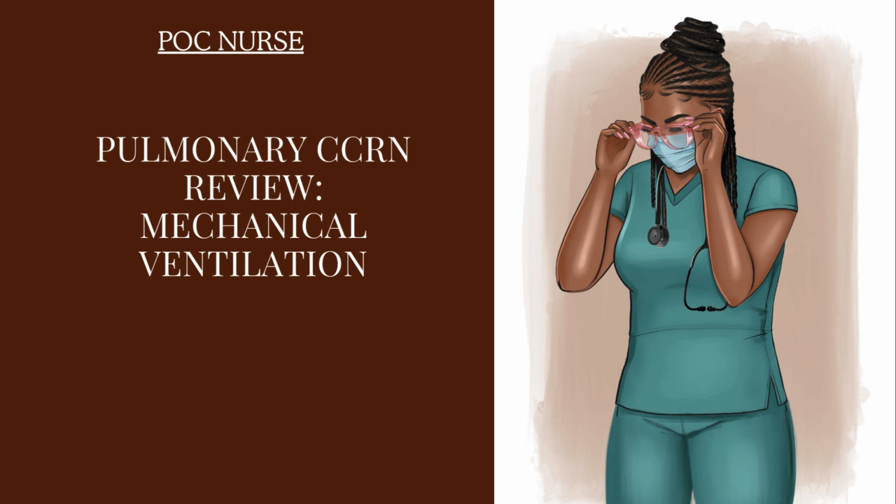Also, the patient's tidal volume is determined by the patient's ideal body weight, not their actual body weight. That and the medical problem that they are presenting with. Usually the patient's tidal volume is 6 to 8 milliliters per kilogram, but for the patients with ARDS, we usually try to protect the lungs and prevent trauma from the amount of volume that's pushed into the patient by giving them a lower tidal volume than usual. So for the patient with ARDS, the tidal volume they usually would get is 5 to 6 milliliters per kilogram instead of 6 to 8 milliliters per kilogram.